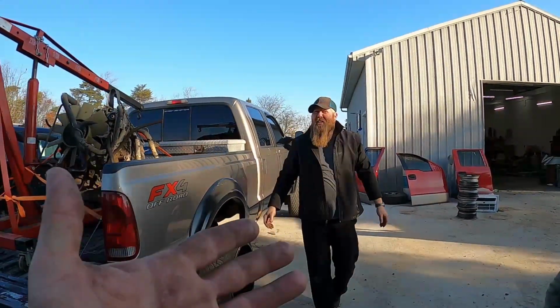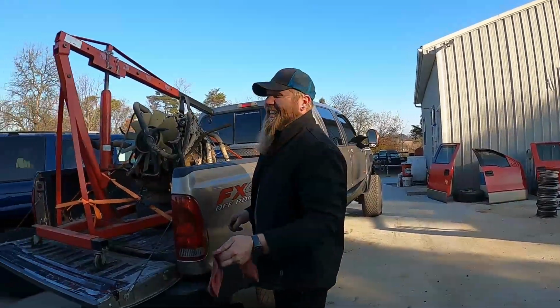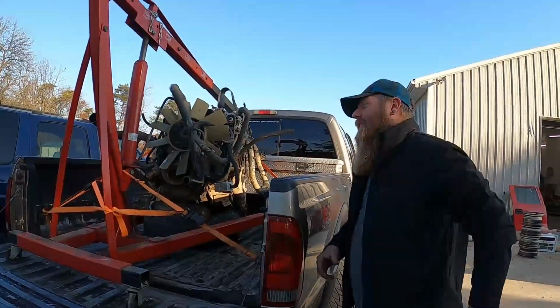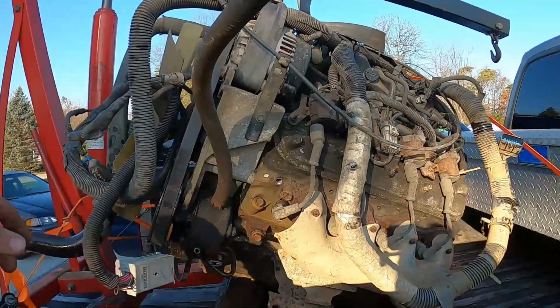My trailer's got a winch. I got my new tow hook on. I'm good to go now. I got the new tow hook on, so we're good. My trailer's got a winch. Get a new intake manifold.